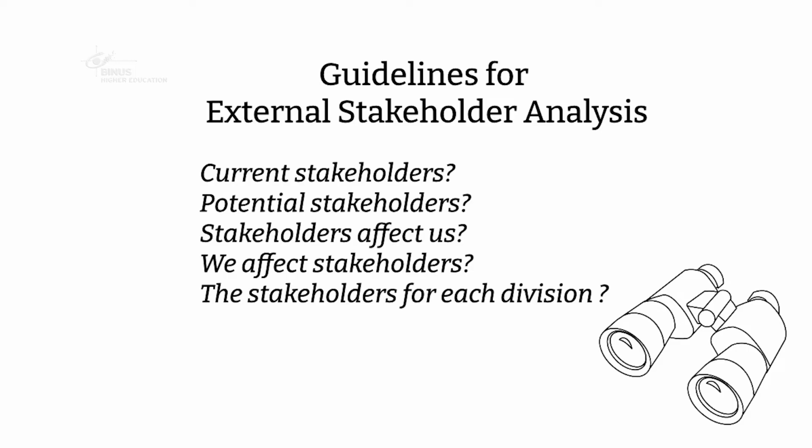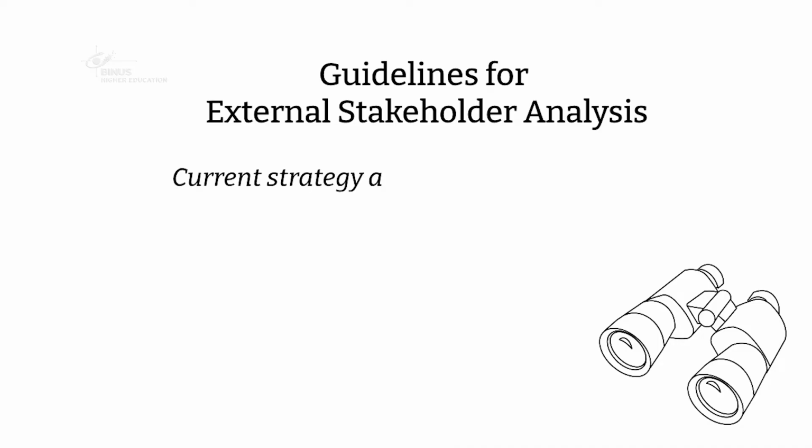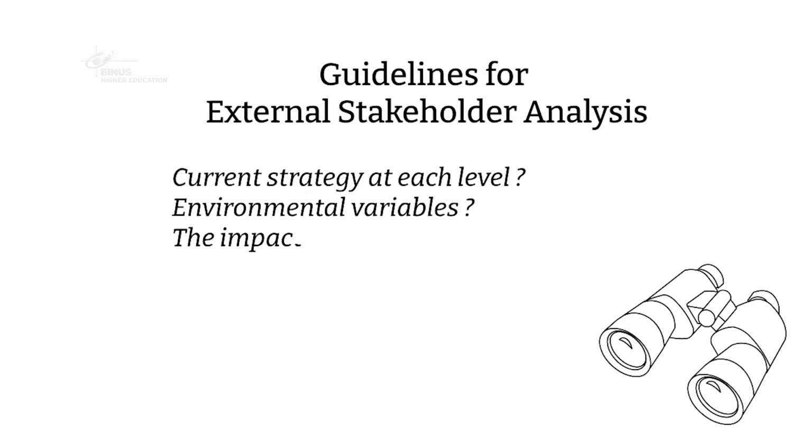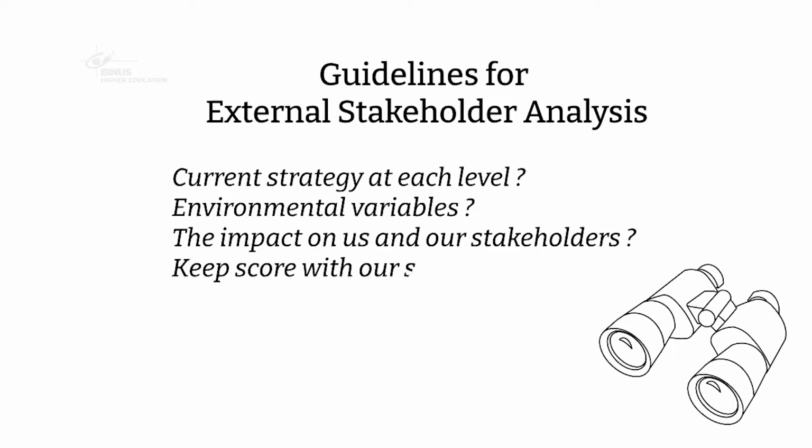There are still several steps in analyzing the external stakeholders. Then we should make some assumptions, such as, does our current strategy take into account each important stakeholder at its level? What are the current environmental variables that affect us and our stakeholders? How do we measure each of these variables and their impact on us and our stakeholders? And how do we keep score with our stakeholders? Those are some reflective questions to guide us in making the stakeholders analysis.